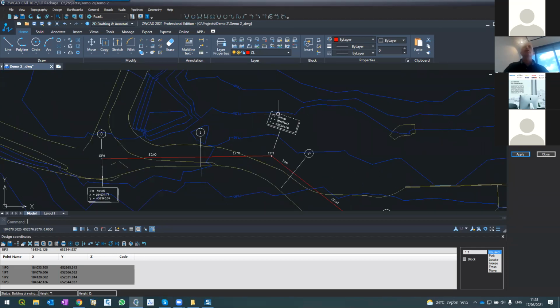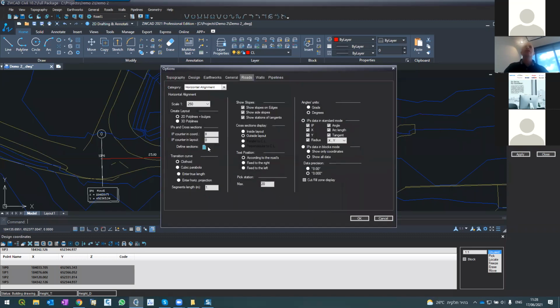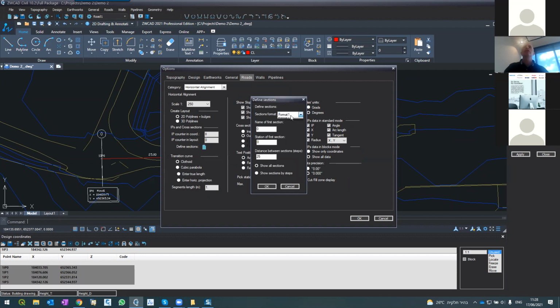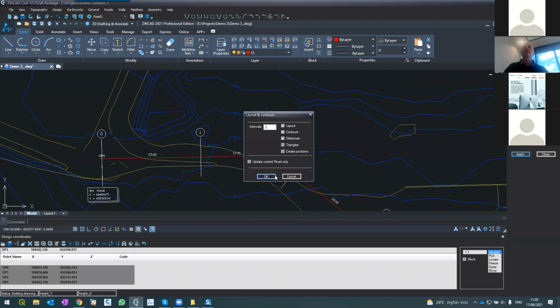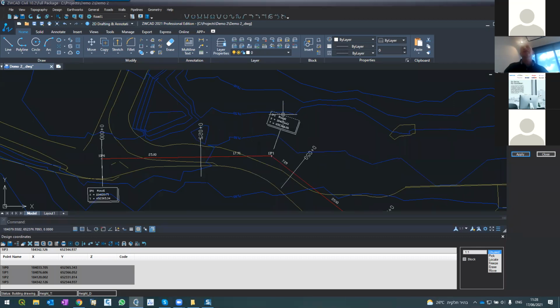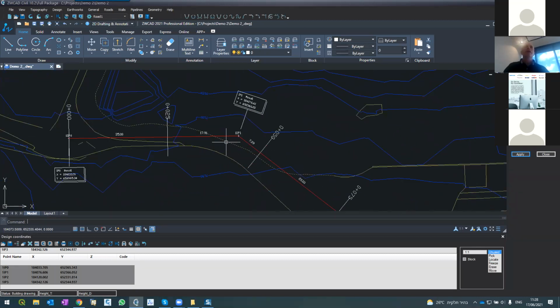So let me continue. First of all, I don't like this presentation, so I just change some things in the configuration and make it show like this. Let me update it. So instead of getting the cross sections like 0, 1, I will rather have them like this. All right. And also, of course, I want to make a radius here. Although you see the distance, it's 25 meters between cross sections and 17.91 meters to this IP.